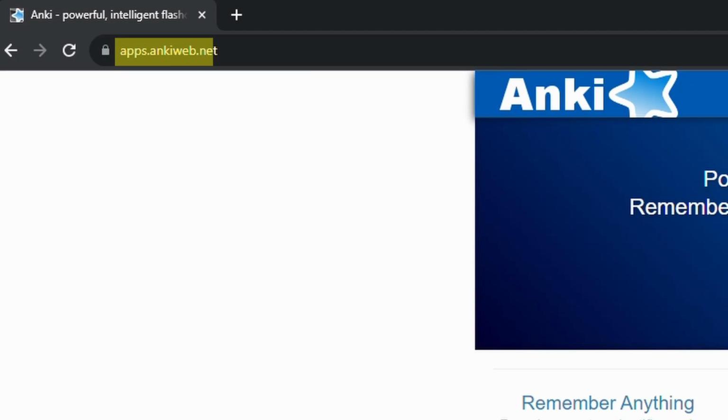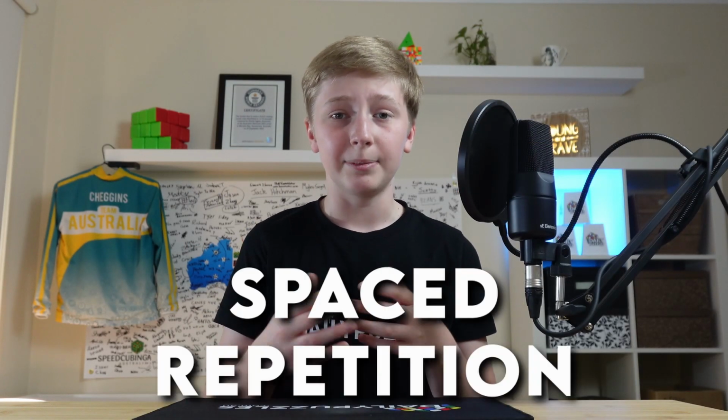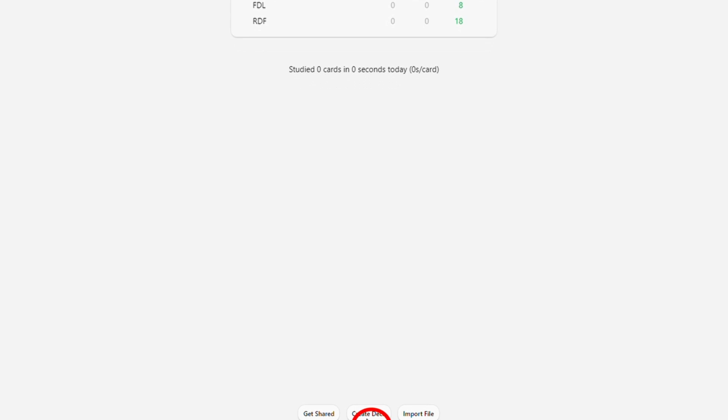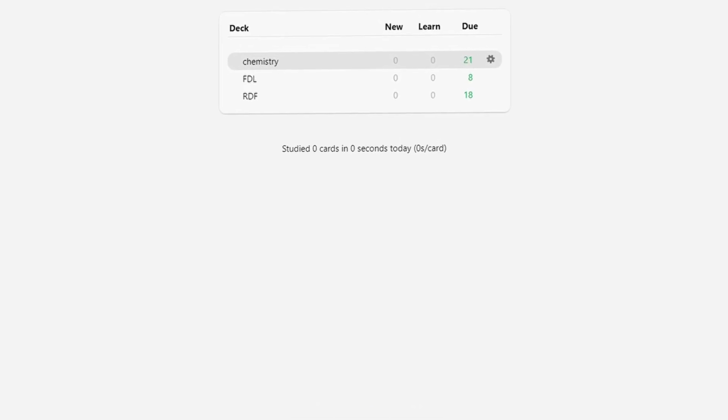And I'll explain a bit more about that later, but the first step is to download an app called Anki off of apps.ankiweb.net. Anki is a flashcard program that makes use of something called spaced repetition, and I'll talk more about that shortly, but it's the main reason that Anki is so good. When you first open up Anki, you will see this homepage with your decks in the middle. You can click create deck to create a deck, and you have different decks for different algorithm sets. Or you can even just have decks for learning random stuff like at school or languages. Anki is just really good for learning.